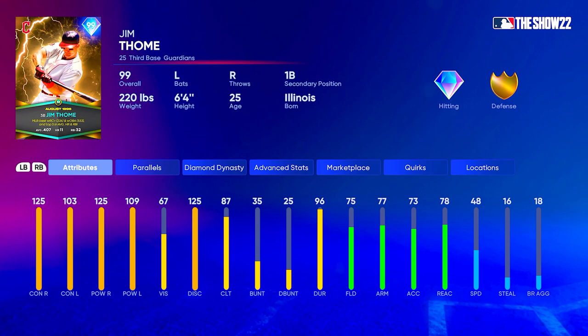If you use him enough and get him up to P5, his ratings against righties don't move because they're already maxed out. But against lefties, he'll go up to 108 contact, 114 power. So he's basically like Mookie Betts against lefties. How Mookie Betts is against righties, that's how Jim Thome is against lefties. Defense goes up to an 80 fielding, 82 arm, and 83 reaction, so he'll play gold defense over at third if you get him to P5. And lastly, his speed will go up to 53 at P5.